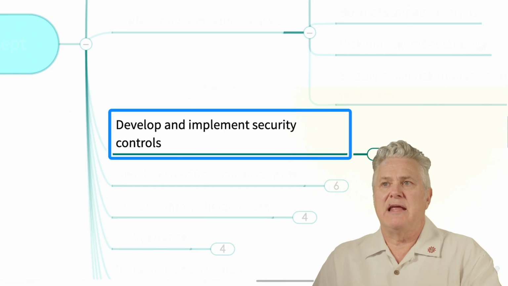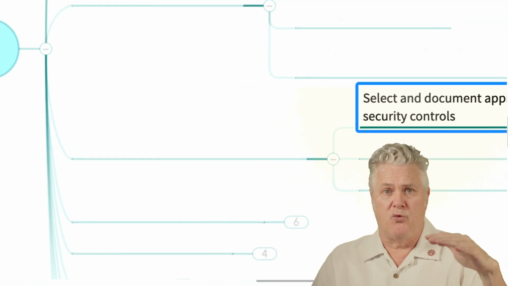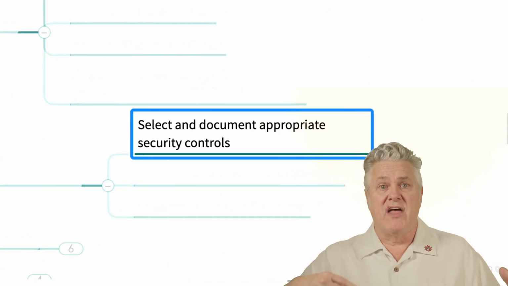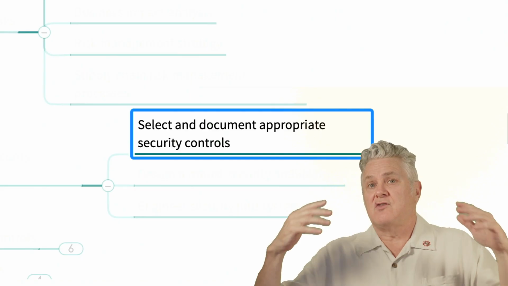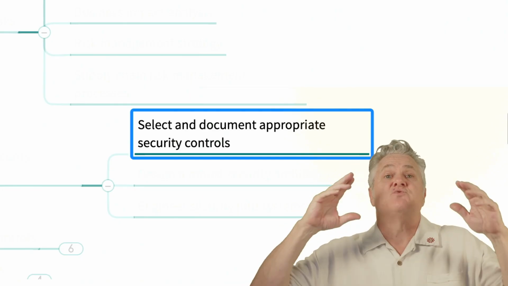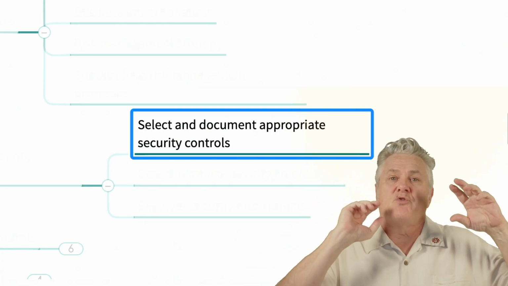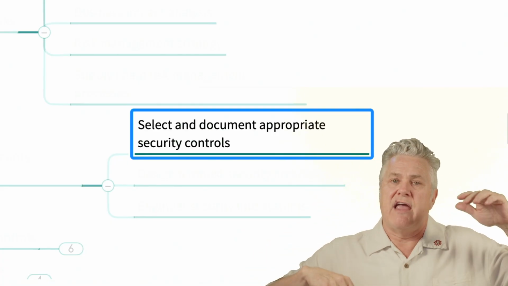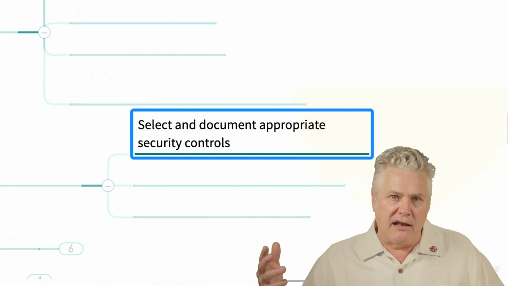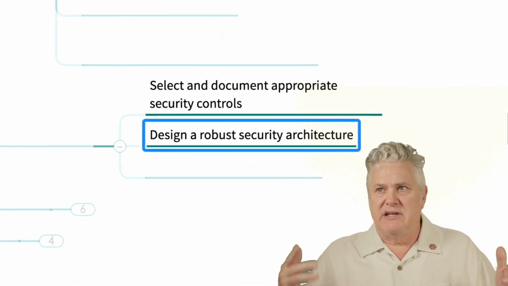Next, we develop and implement the security controls. We're actually building in these controls and deploying them in our architecture. We're going to have to select them and then document those controls. This is who's in charge of this, roles and responsibilities. This is how we get this. This is when the vendor says that we have to re-up our service contract. This is what our service contracts look like. Are they gold, silver, platinum, bronze, or just tin? What do we get for service? Is it self-service? How do we deal with that?